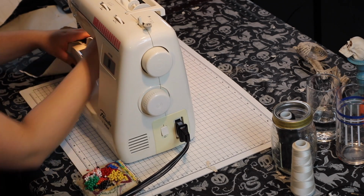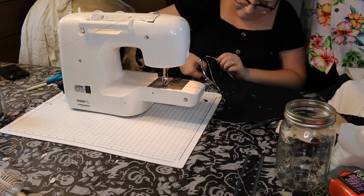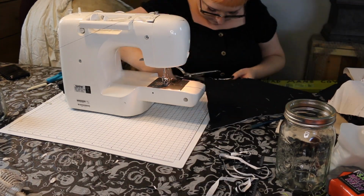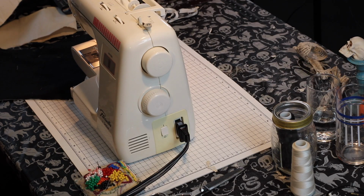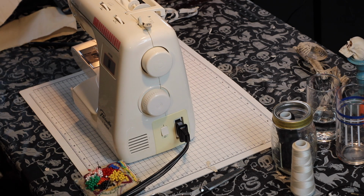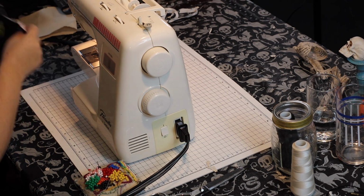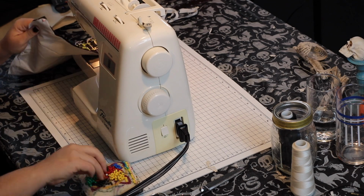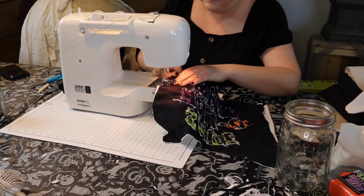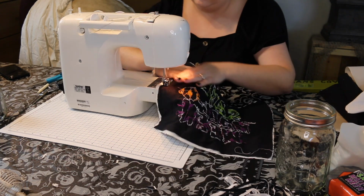Again, I think next time I would actually sew the two mask fronts together and then do the lining, just because I ended up losing about 1/4 inch on each side every time that I sewed. So when I went to sew the two mask fronts together, I lost another 1/4 inch on each one, so I lost a whole 1/2 inch on each side of the mask, which would have covered the skull a little bit better. But I didn't really account for that because I was making my own pattern. I didn't think about that, and I definitely should have, and I remember now for next time.